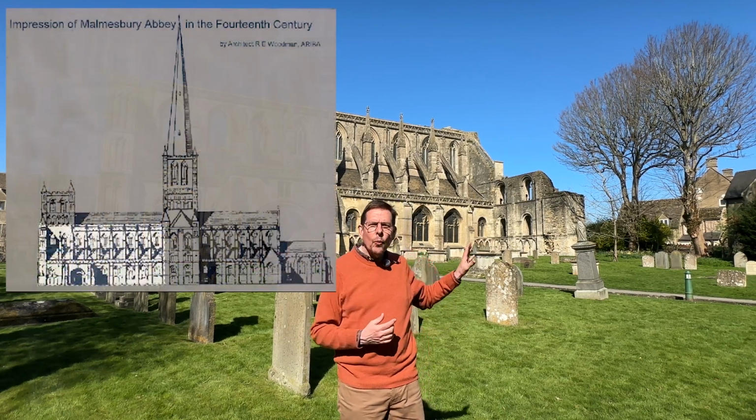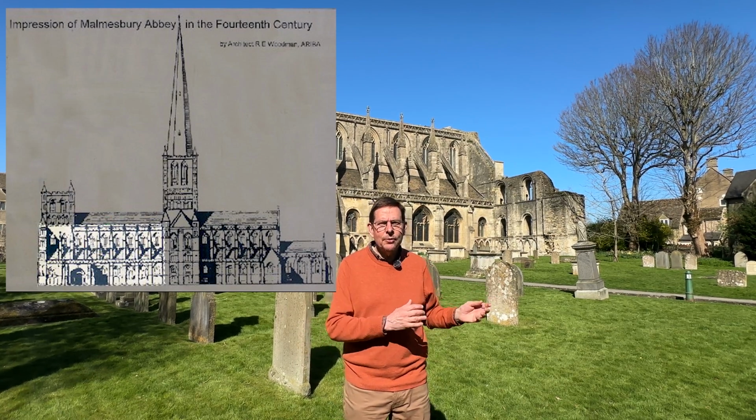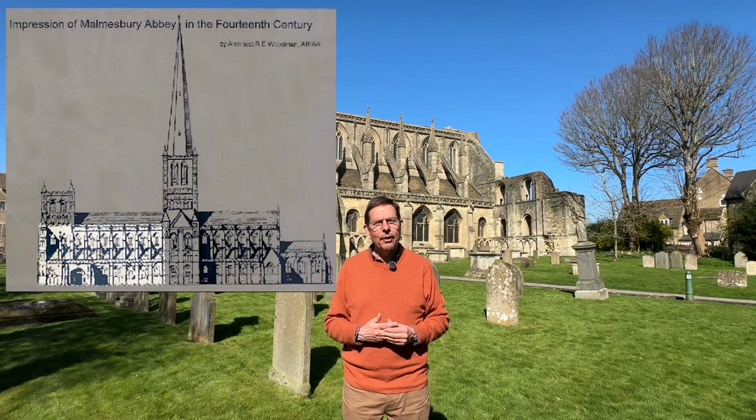Now in the 1200s, during the period of the abbot who was called William of Colerne, big building works were undertaken with the Abbey. And the Abbey, as you see it today, started to take shape. But it was vastly bigger than you see today. It extended way out to the right, and it had a spire taller than Salisbury Cathedral. And during that works, they had to move the body of King Athelstan. They disinterred it, moved it elsewhere, but the records of where that was have been lost, and to this day nobody knows where King Athelstan is now buried.